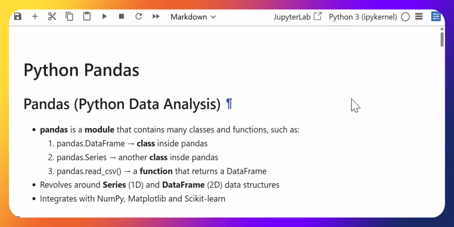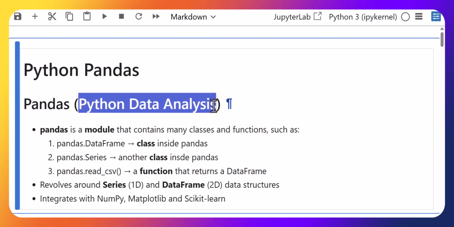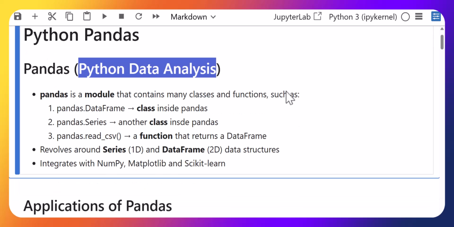Okay, welcome to the lecture on one of the very important packages of Python, namely Pandas. So Pandas is basically short for Python data analysis, and again, the name shows that this is basically used for the analysis of data.